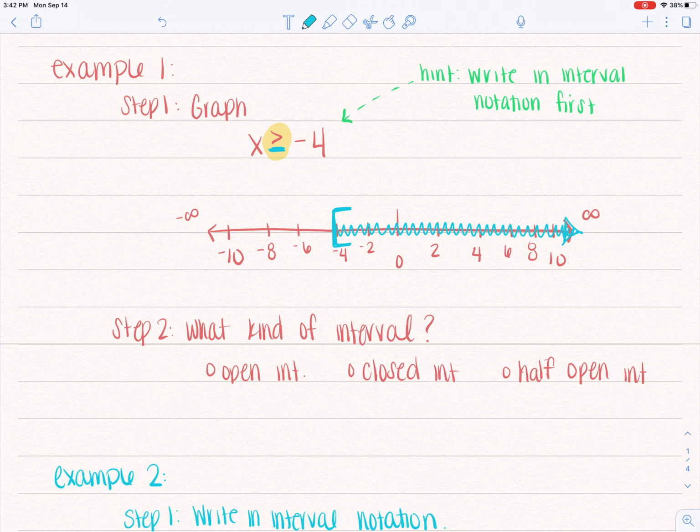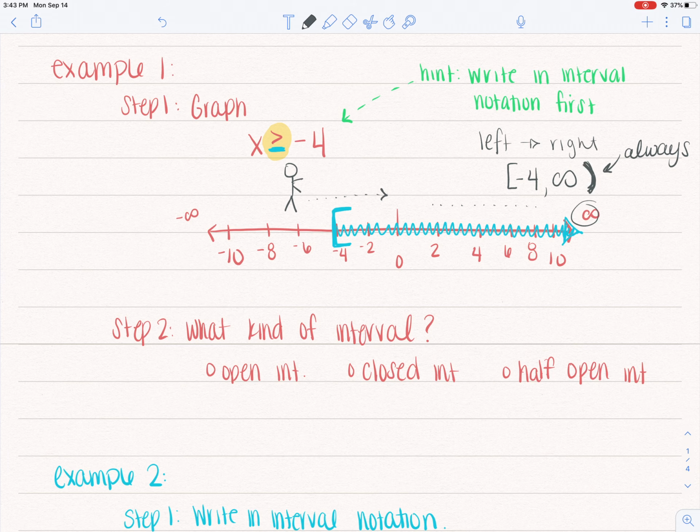The interval notation for this, it didn't ask for it, but interval notation is written from left to right. And so if I was standing on this line and I was walking to the right, the very first number that I would come to is -4 with a bracket. And then as I continued to walk, I would get to infinity. Now, infinity is always going to get a parenthesis because you can never actually arrive at infinity. It can't be closed, can't be contained.